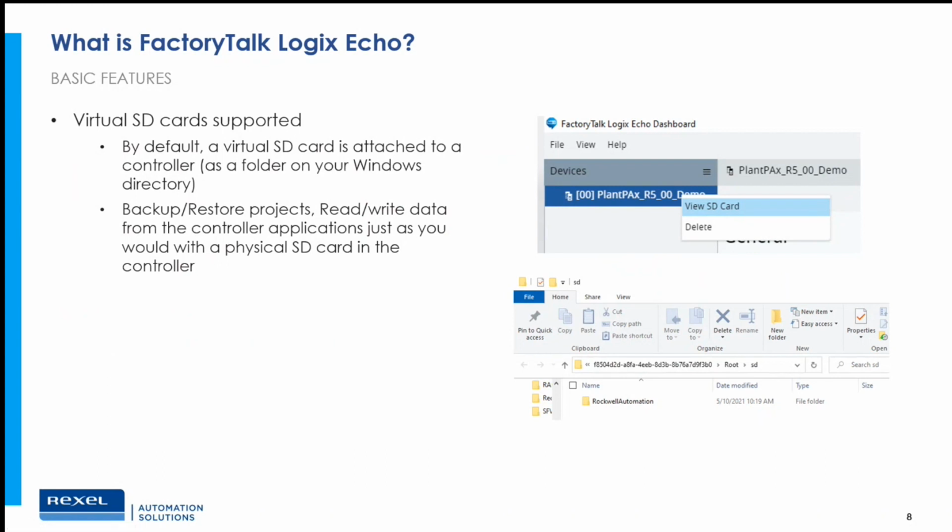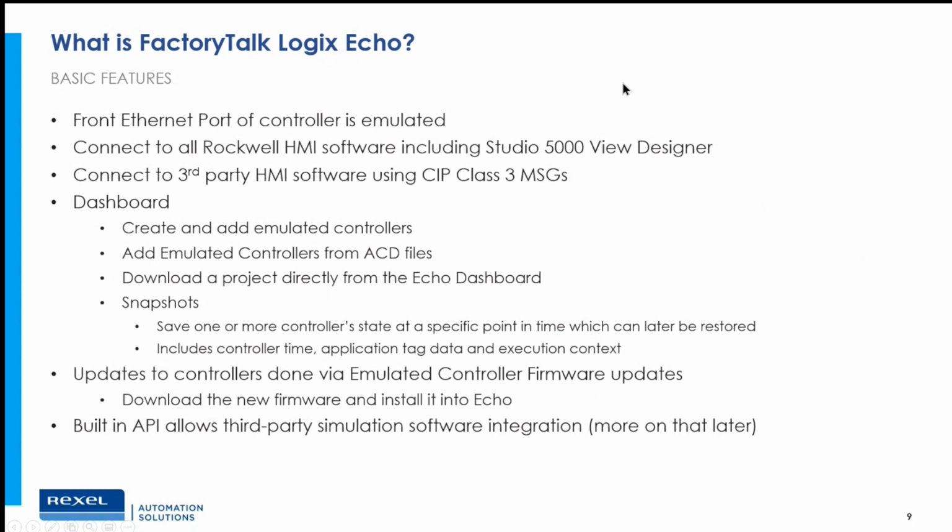Virtual SD cards: all the L8 controllers are sold with an SD card slot, and that is supported in Logix Echo. When you spin up a controller in your emulator, there will be by default a virtual SD card attached to it. It's a directory in Windows, but it gives you the same functionality you would have if you were connected to a physical controller with an SD card in it. Like I said, that front Ethernet port of each controller can be emulated, and I'll show in my demo what that means and how to do that. So you can have an IP address on each controller if you like.